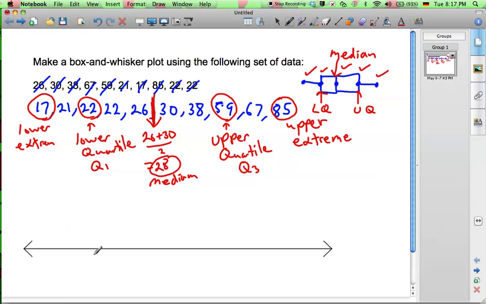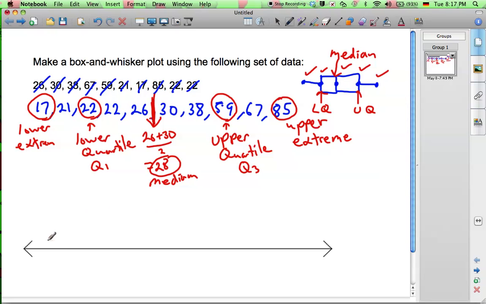And it's very important to make a number line for a box and whisker plot, because these numbers here are 5 apart, these numbers here are much farther apart, so that makes a difference when we're making the box and whisker plot, so we can see those differences. My lowest data is 17. The largest number in the set is 85, so I'm going to have a big range here.